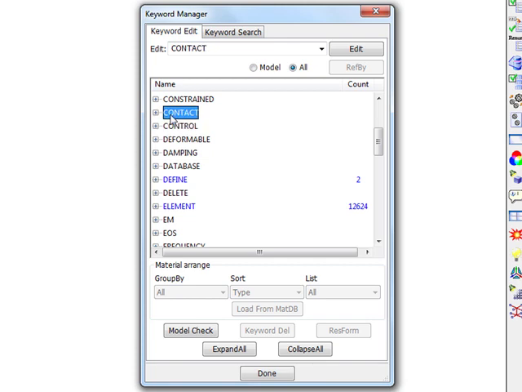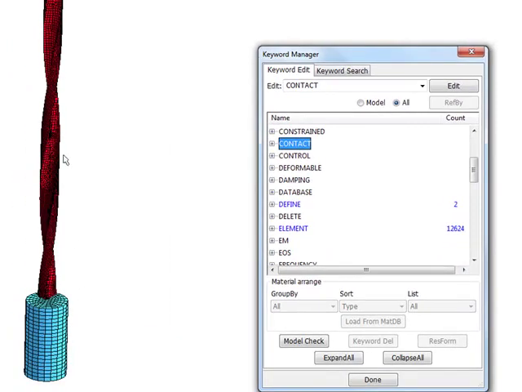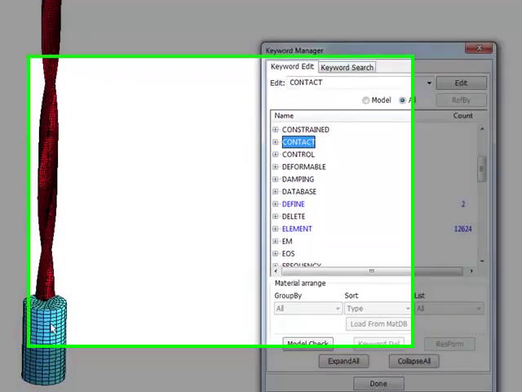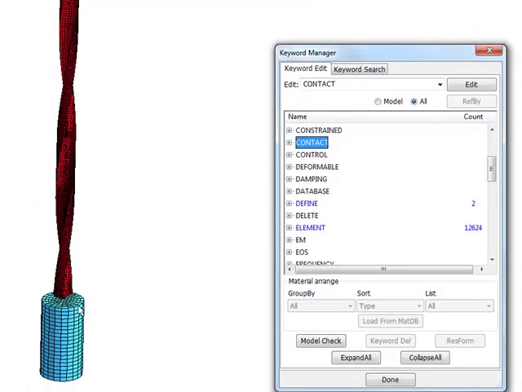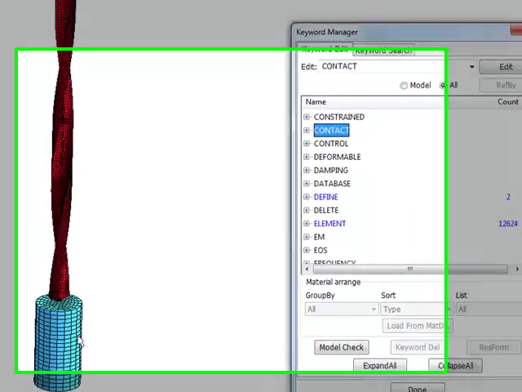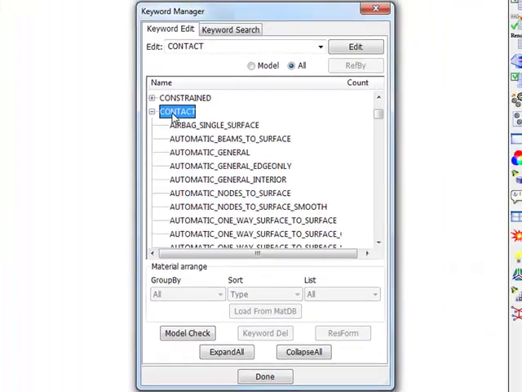Now we need to define the interaction between the drilling bit, or the tool, and the specimen. In case we forgot to do this, the tool bit will just go through the specimen, and the specimen will not be affected. It will not recognize each other. That's why we need to define the contact or the interaction.